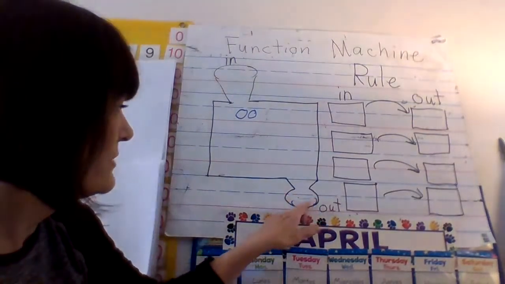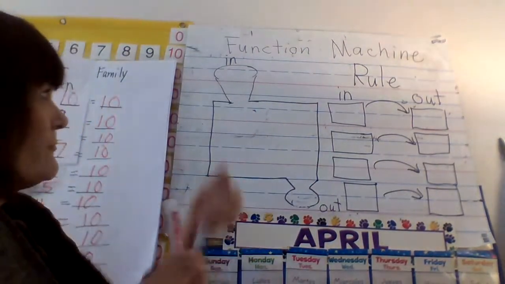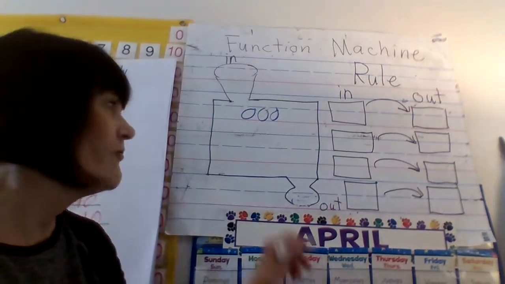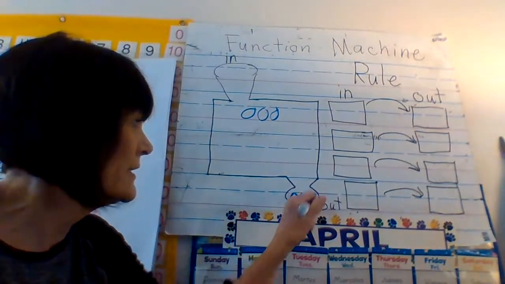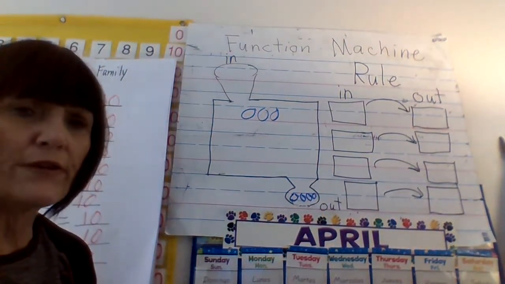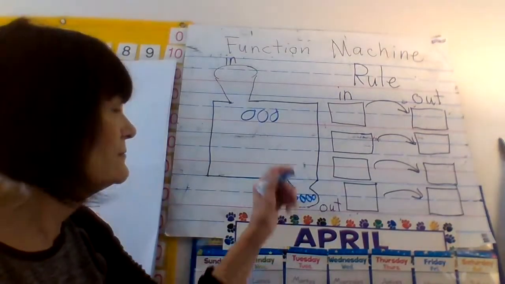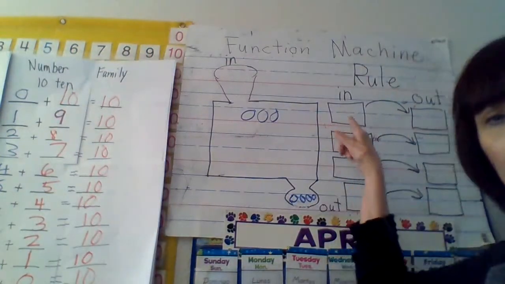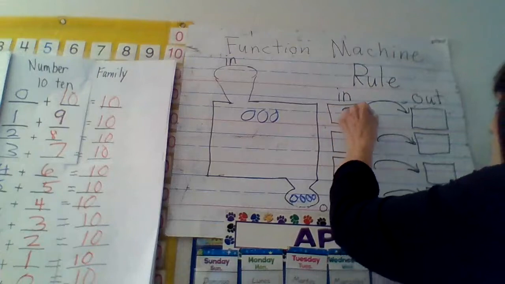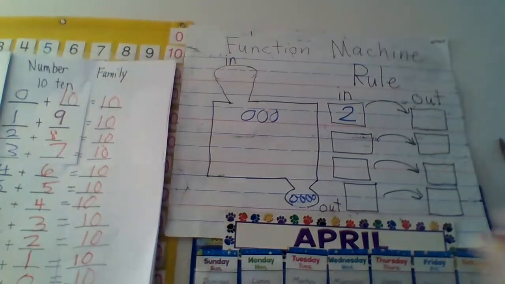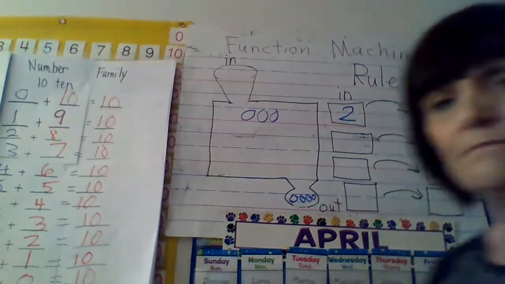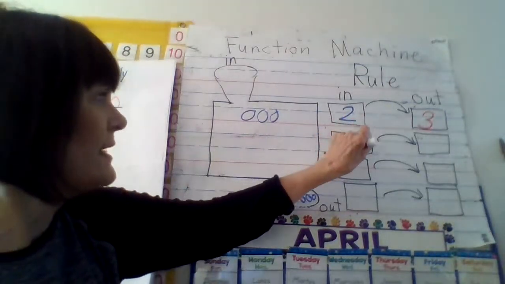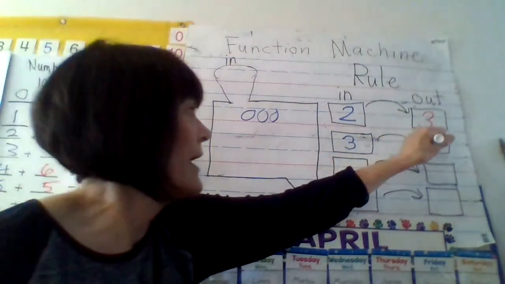Now, I took those 3 pennies and I dropped those into the machine, clunk, clunk, clunk, 1, 2, 3. But then 4 pennies came out of my machine. What is my rule for that? All right, so let's see. Let's look at where it says rule, right up here. In went 2 and out came 3. There must have been something inside there. And then 3 went in and 4 came out.